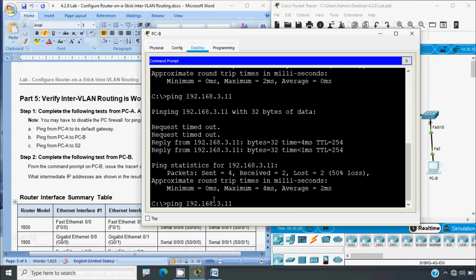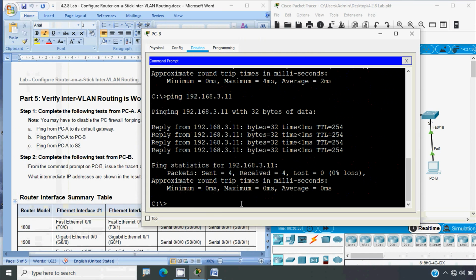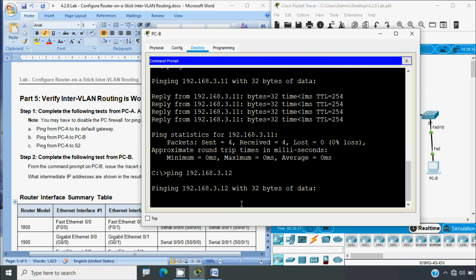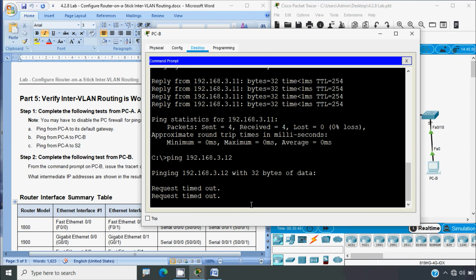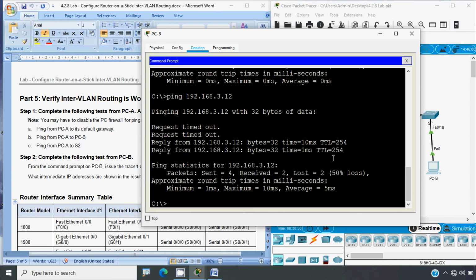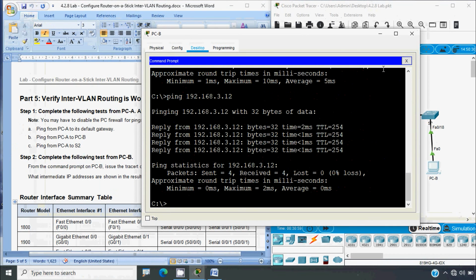Once more we'll press the up arrow and try again, and we get the replies. Now we will ping 3.12 from PC-B to switch S2. We may get one or two requests timed out due to convergence, and here we get two timeouts, then replies. Once more we will try it, and here we can see we get the replies.